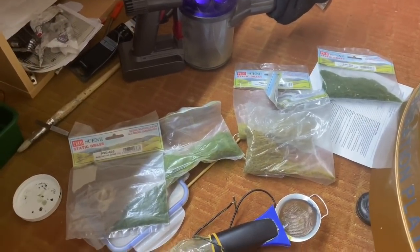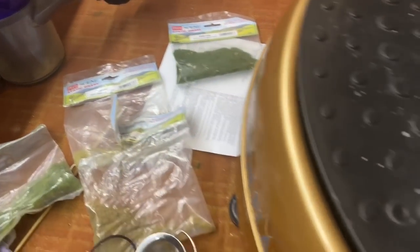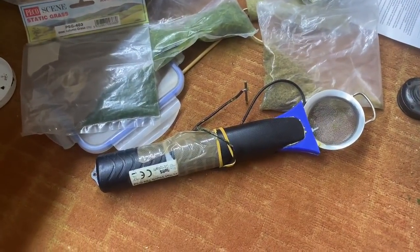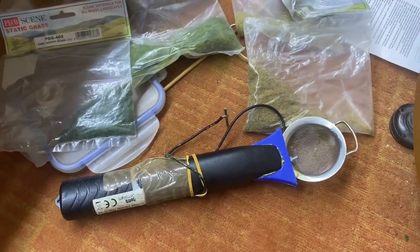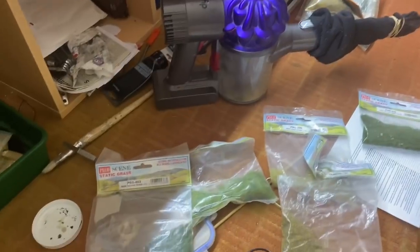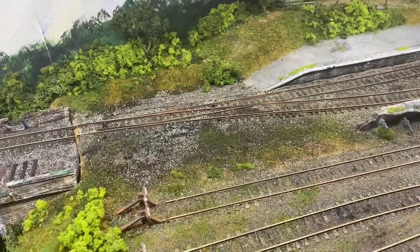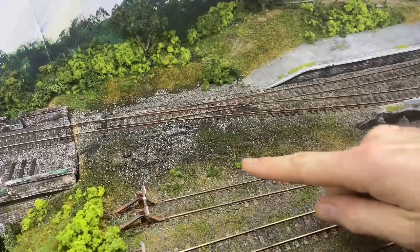Welcome back — it's the next morning. So I've armed myself with the static grass that I've got, ranging from 4mm down to 2mm dead. Some Alpine 4mm there, and some sample packs from World War Scenics. And then my trusted steed — it's a very posh model. If somebody wants to send me one completely free, I'm happy to receive that. But this does me quite well — I'm not going to be spending that sort of money for the little amount I do of this sort of thing. That's cost me four quid to make. And obviously the vacuum cleaner there with a very trusted sock. This area here — when I came back this morning the water and the sand had done their thing and spread it all out a bit, so I had to put the track back in and pat it down. You can see more of the texture of the track that was there now.